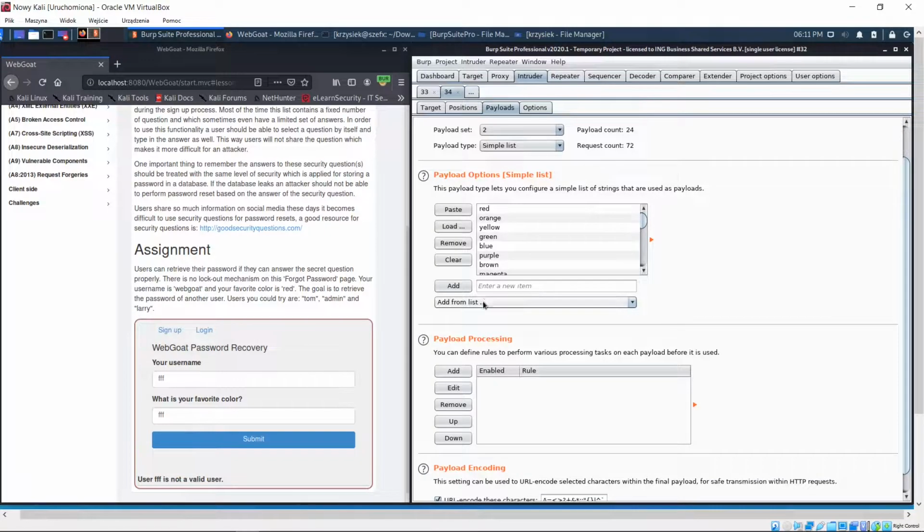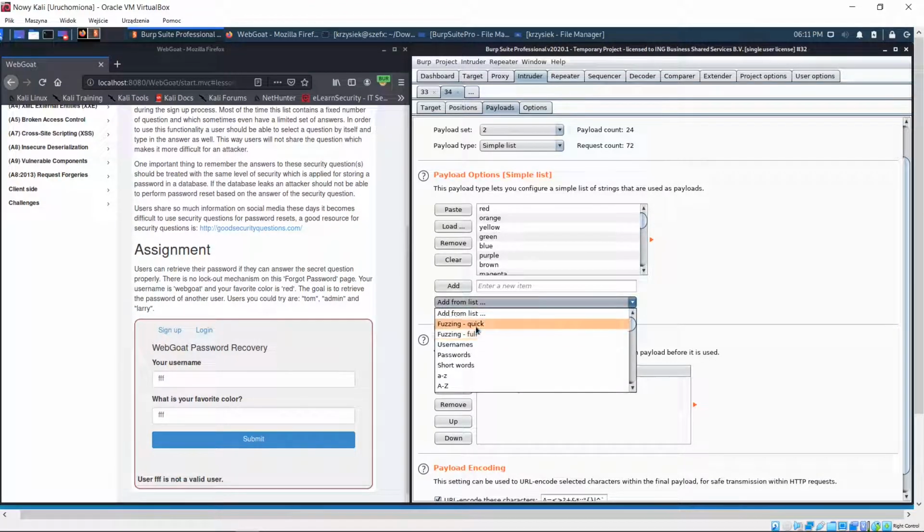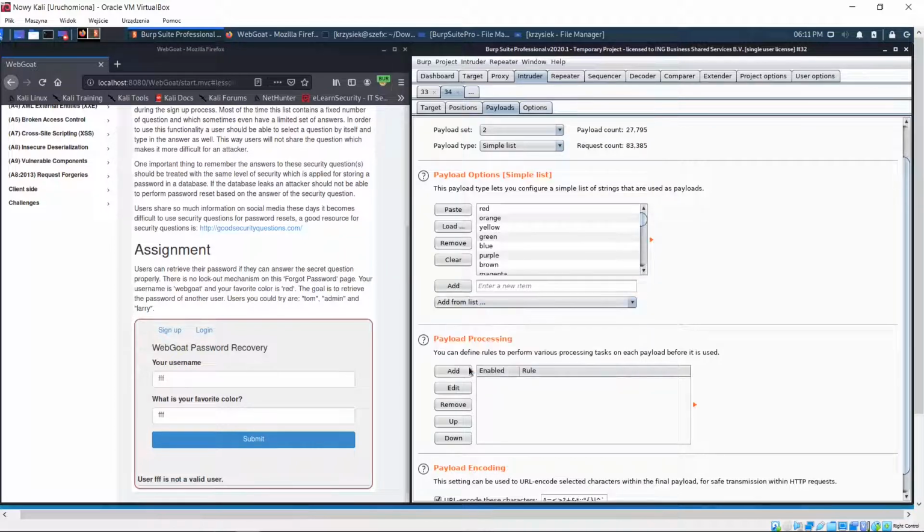Here it's also very nice, already prepared payload lists like usernames, passwords, short words, 27,000 positions. Let's remove it for now.